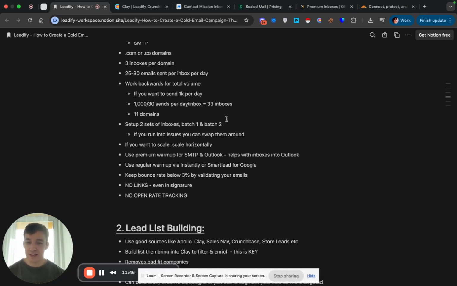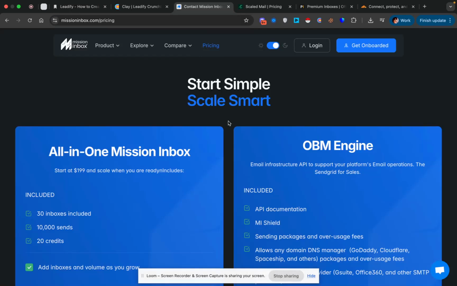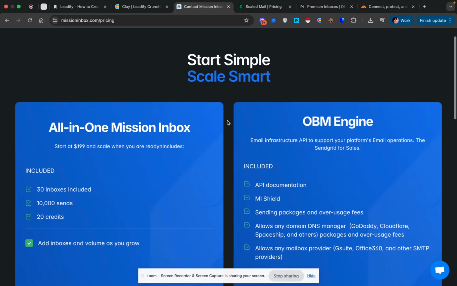That's a much better sort of gauge essentially. So the providers that we use, 3 different providers. The SMTP provider that we use is Mission Inbox. I highly recommend them. Been using them now for a few months. You get them for $1.99 basically for 30 inboxes included, but they basically allow you to have a private infrastructure. Really, really cool guys that run it, and I would highly recommend.